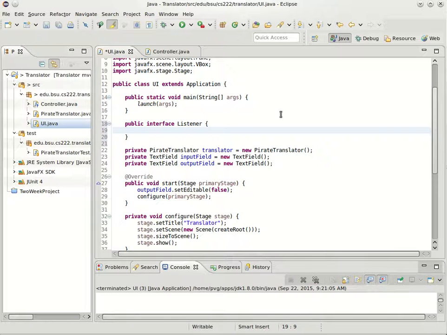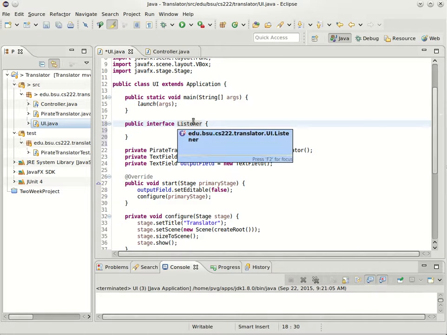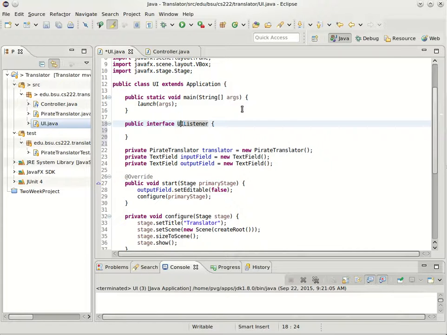I tend to implement this using inner classes because the name of this interface is UI.Listener. In fact, a little pop-up there tells you that. The name of it is UI.Listener, which I prefer to having something called UIListener. But at some point, it's just a matter of idiolect. It has to do with how somebody expresses themselves in language. All right, back to this.